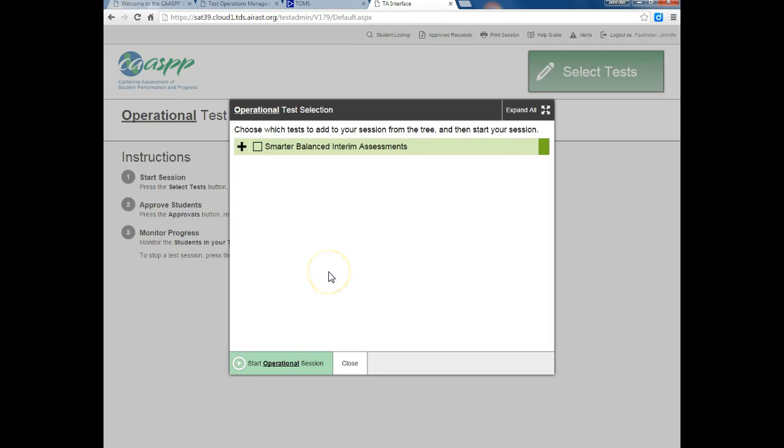From here, you're going to choose which interim assessment you want to assign to your students. If I were to click this button, it would assign all of the interim assessments in the entire CASP system, and that is not what we want to do. We want to click on the plus button to find the other categories that we can choose. We can choose the interim comprehensive assessments. These assessments mirror the SBAC test. They have a similar number of questions and include the performance task. Or you can choose the interim assessment blocks. The interim assessment blocks are much shorter and are focused on particular skills.